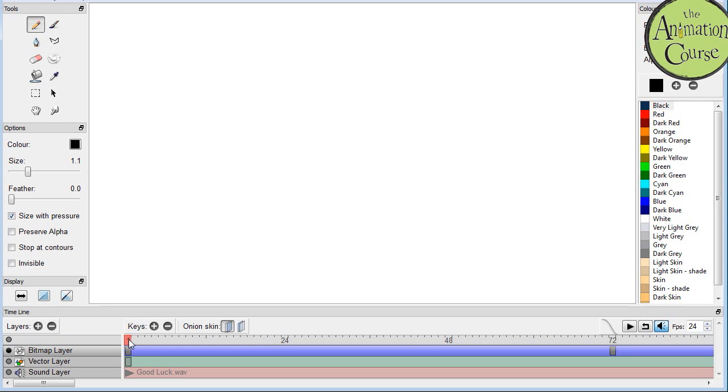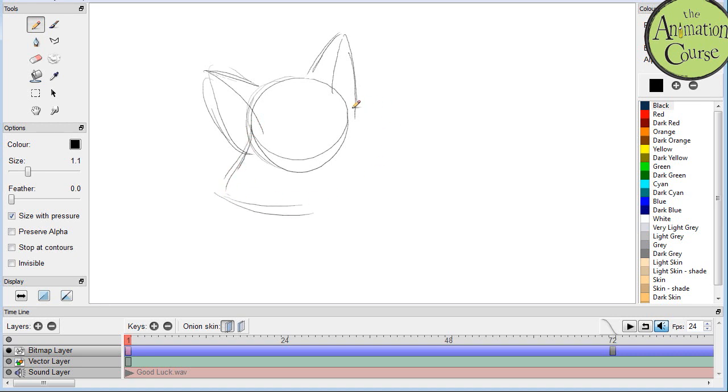So we've done that. On one layer, I'm going to create a bitmap layer, and I'm going to do a quick drawing of my character. I'm just going to really quickly draw this little guy out. I don't want to draw everything on this layer. I want to leave the mouth off of this layer.